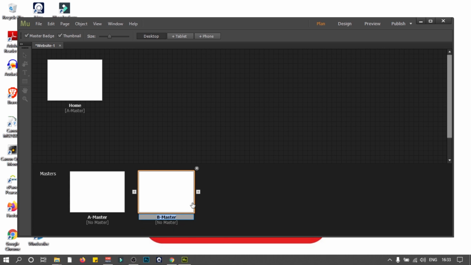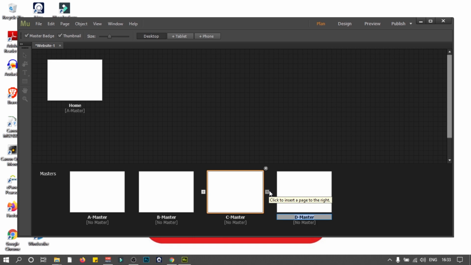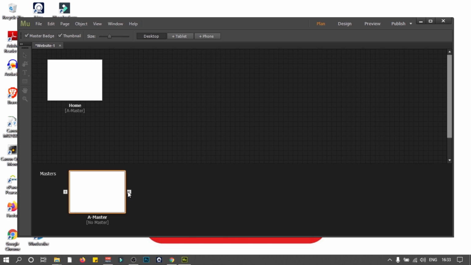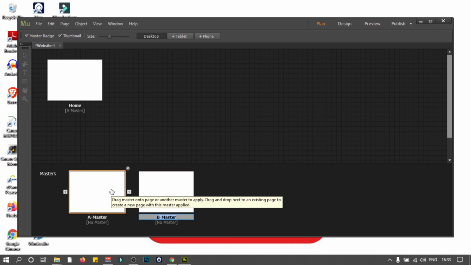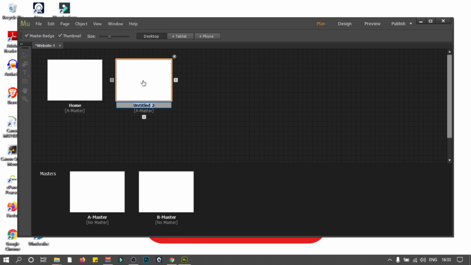So we have B Master, we could go on to C Master, D Master, and as many masters as you want. The reason we need these masters is because you can make changes to them, maybe if you have a major change you want to make to any of the pages.